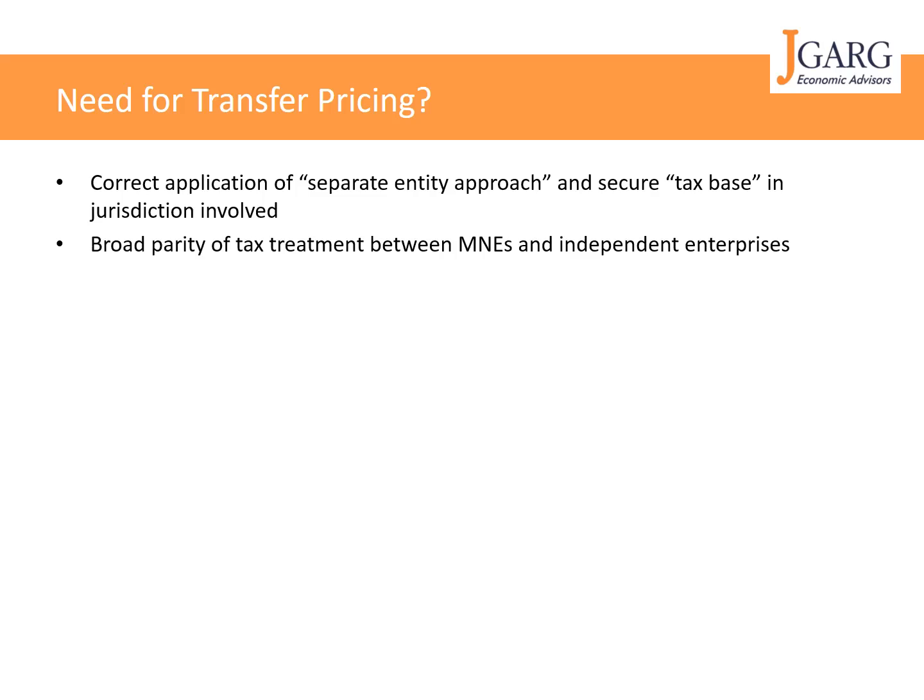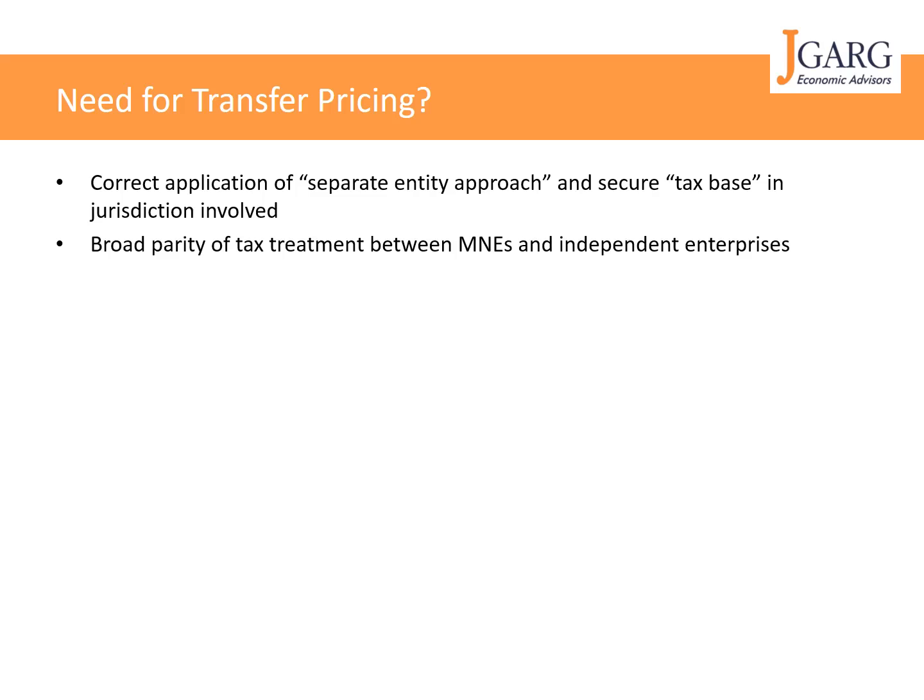It also assists in treating MNEs and independent enterprises at the same level. So it gives the same tax treatment to both multinational enterprises and independent enterprises. So when companies operating globally, global MNEs, get a reduction in tax, they tend to become, I will say, cheaper, or their product cost comes down, their shareholder return goes up.